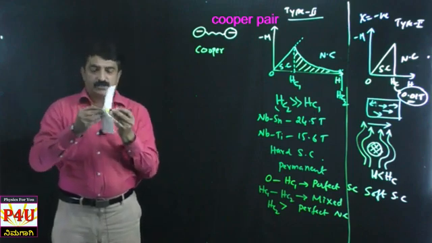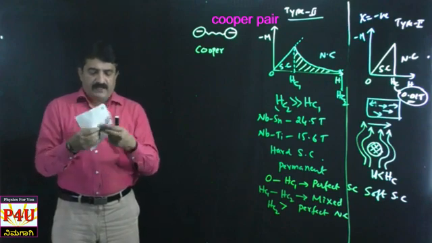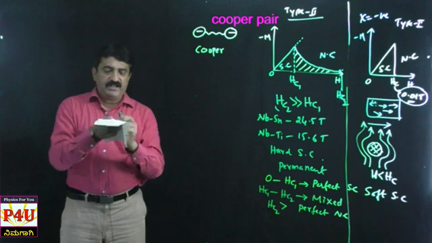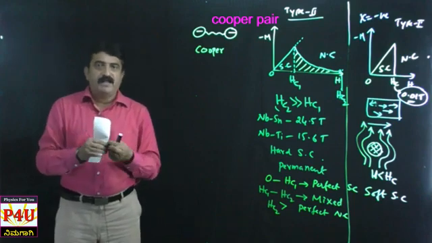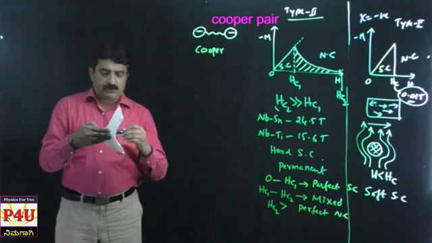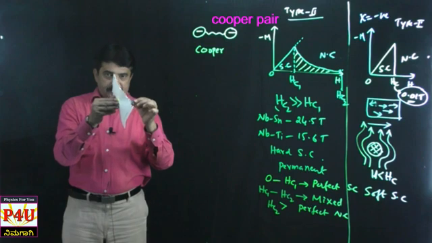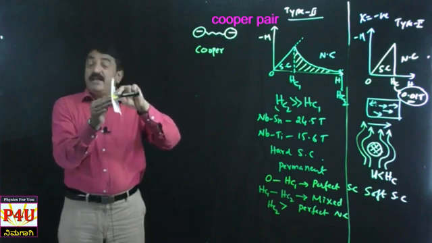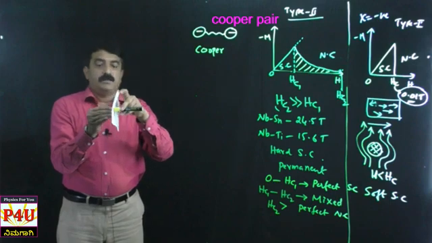Iron sheet gets stuck to the magnet like this. Wait. Okay, so this is an iron sheet, and when I bring the iron sheet very close to the bar magnet, the north pole gets stuck to it. So now it is this way. Okay, so it is like this, right? So the iron sheet is now attached to my bar magnet's north pole.